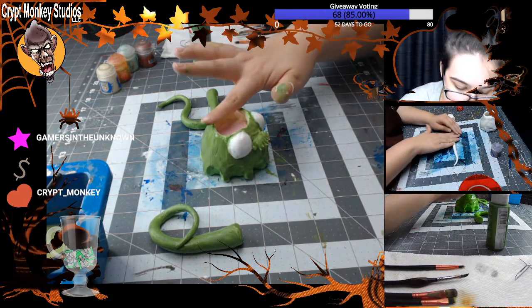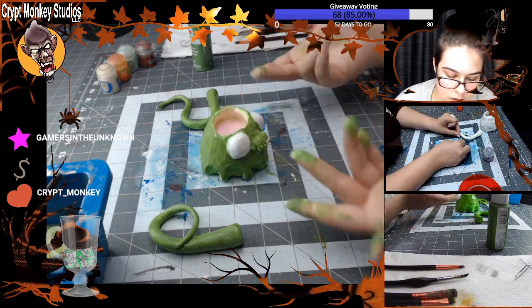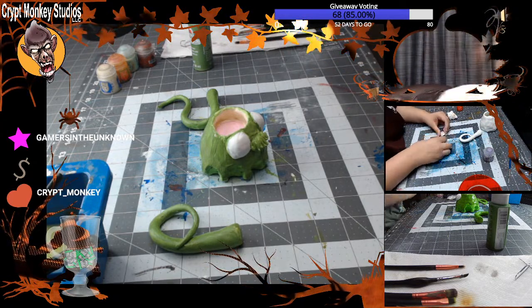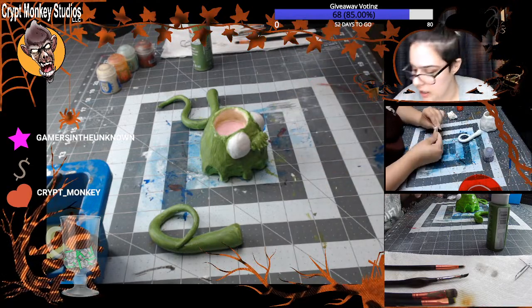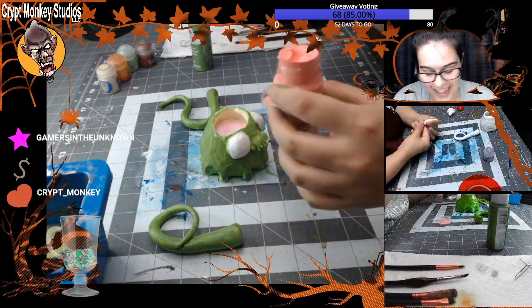So I left the rim on the Wazowski green, and I'm leaving the tentacle holes on the Wazowski green as well. But now we're going to let that dry, and we're going to move back to the brain. And I found my dark pink. So now we're just going to do a bunch of squigglies. Ooh, it's got a nice little whip to it.